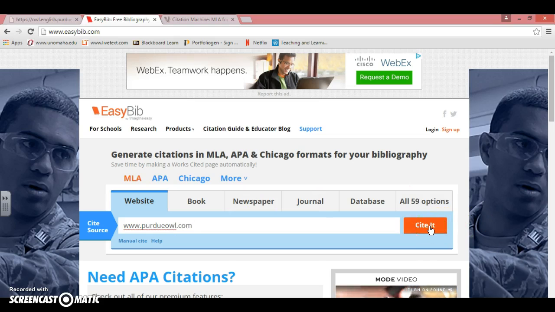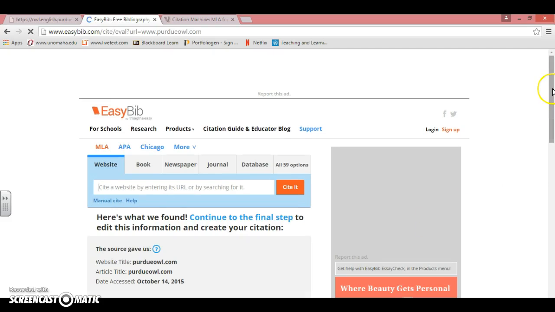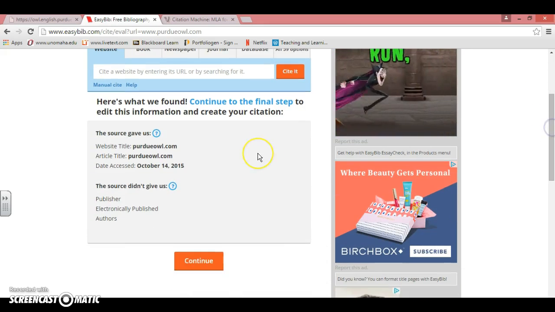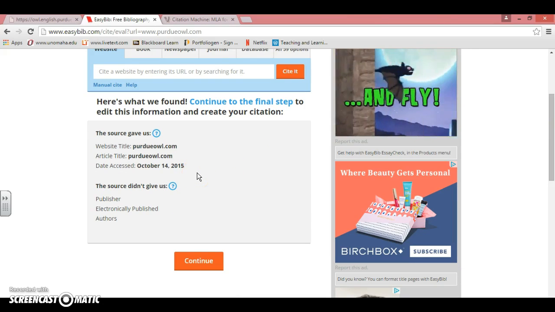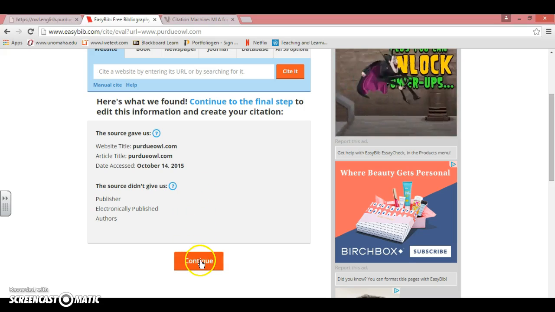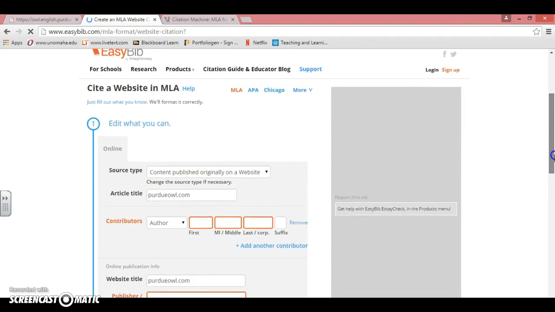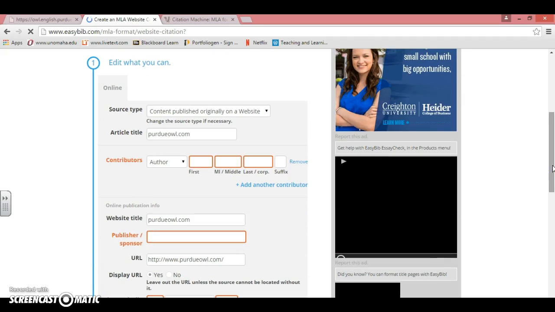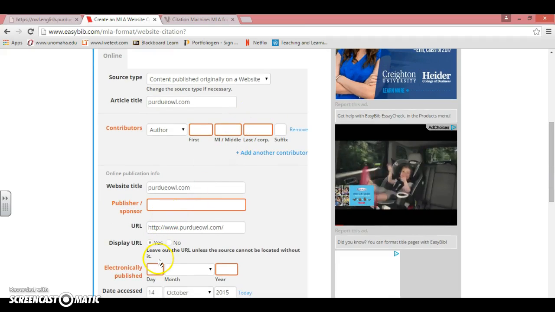When you go to cite this, it will create a citation. This is giving us some of the information. But because we did not reference any specific article, it is not going to give us everything that we need to create a citation. From that point, you might have to give some of the extra information, like the author or the publisher.